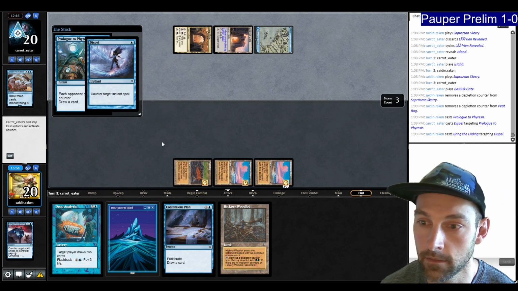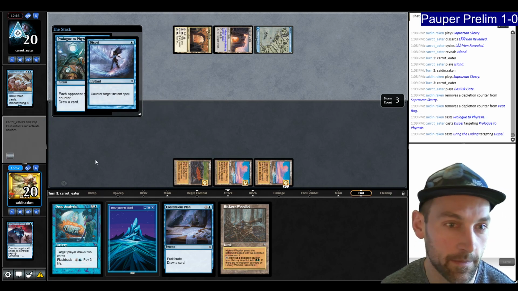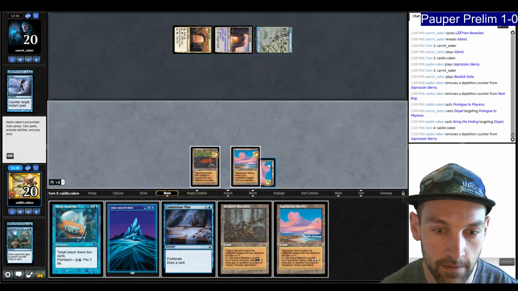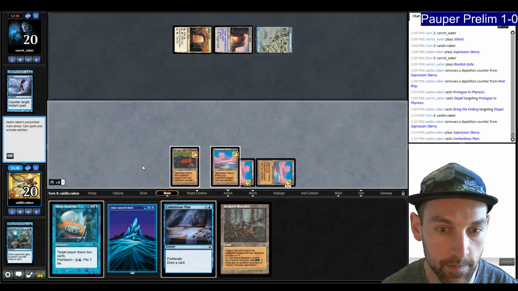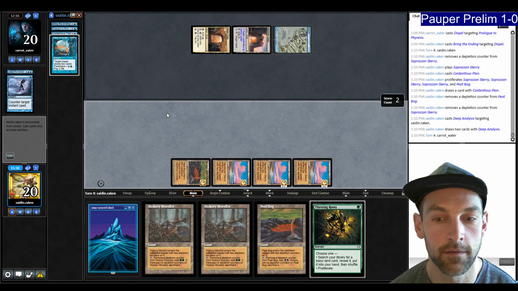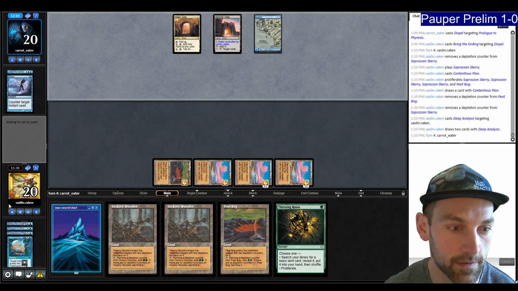Wait, what did they do? Oh, they just paid the 2. I'm stupid. That's fine. That's fine. Okay, let's go land, Contentious Plan, Deep Analysis. Okay. I mean, I've got lots of cards to draw.